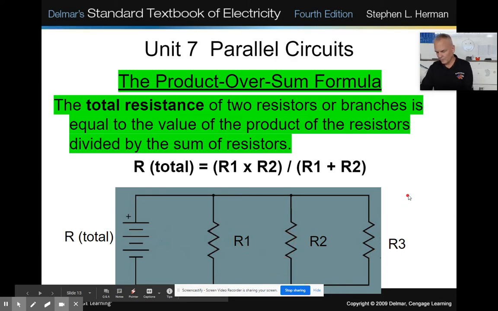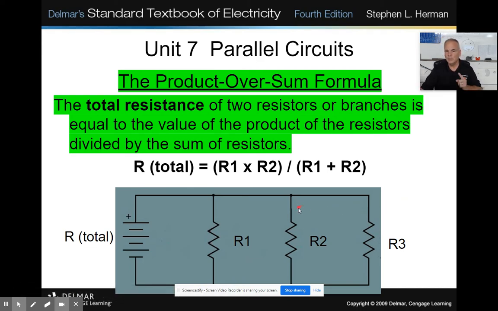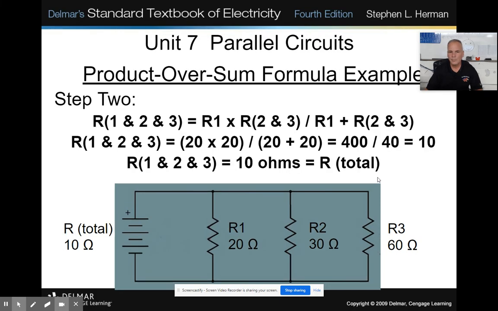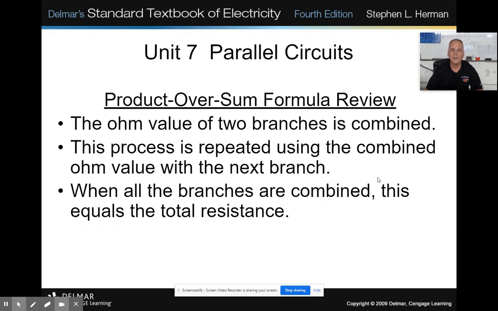Like I said, I really don't think I'm ever going to ask you to use this formula, but you do need to know it exists, and we will cover in greater detail how this works. Like I said, we're just trying to get the basics of a parallel circuit down. I want to make sure you have that before we dig into this math stuff. Okay, and there's a bunch of math there. Let's go flying by the math.